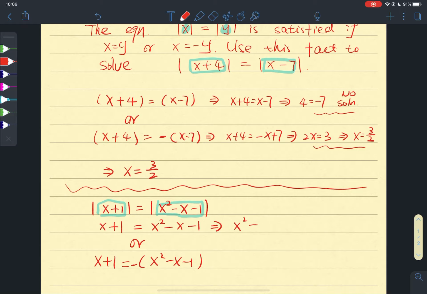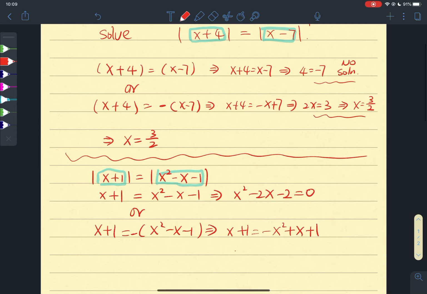This leads to a simplified version of the problem, which looks like this, or it is x plus 1 is negative x squared plus x plus 1. Therefore, you end up with 0 is negative x squared. So now you have two expressions. If you can remember the quadratic formula, you could have solved both of them relatively easily, and then all the numbers you find are going to be solutions of the original problem. So this is about how to solve it.